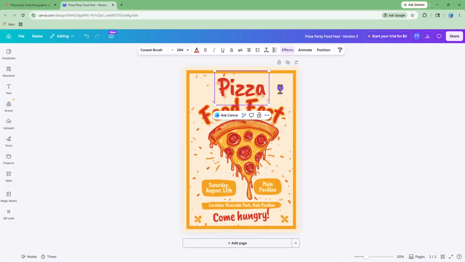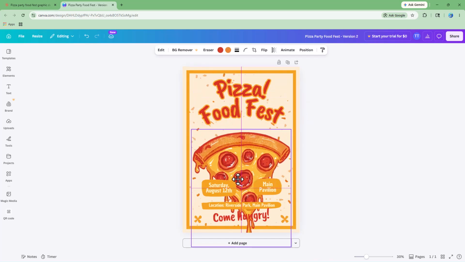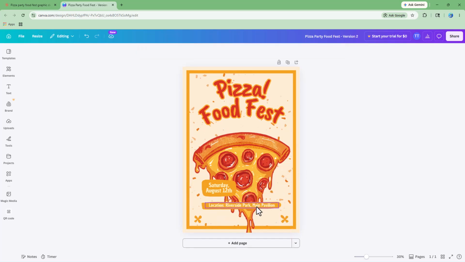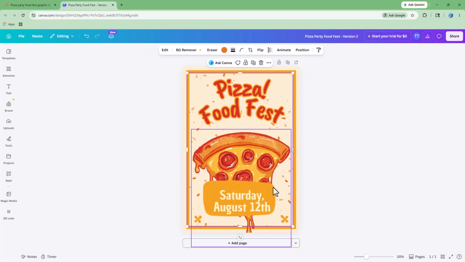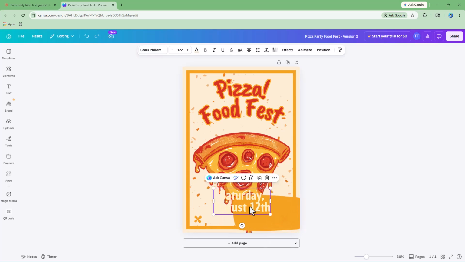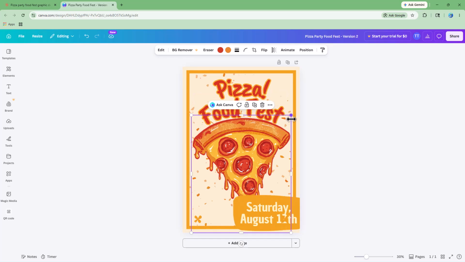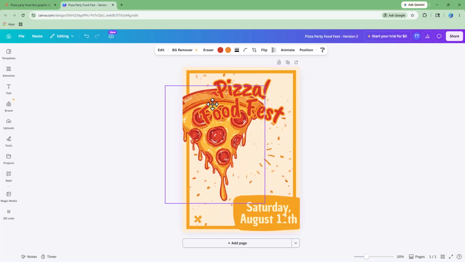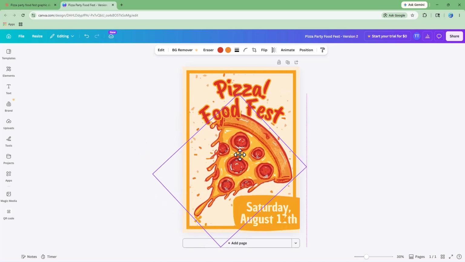You can say pizza. You can change the size right here, just like this. You can delete these if you want as well. Let's say I just want to keep this text. You can change it right here and keep it wherever you want. So you can go around over here, keep it right here, just like this. Maybe I can change it as I want right here. So you can see that this is what I have. I can rotate it around, and this is what you have.